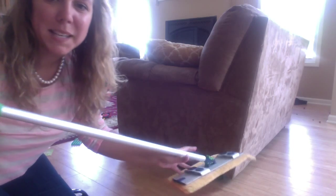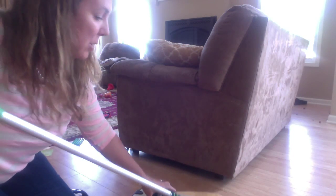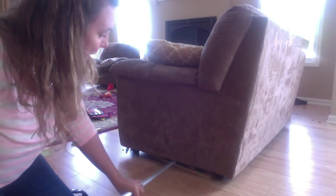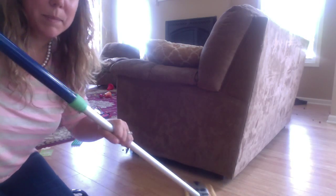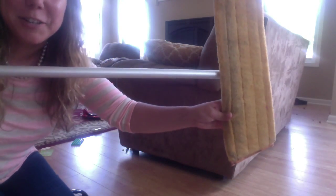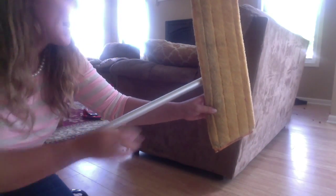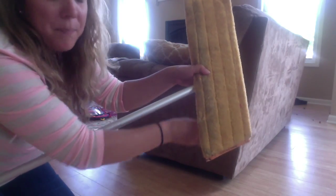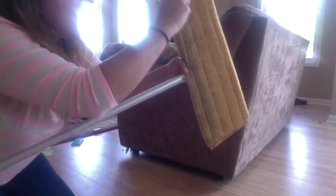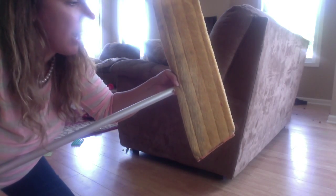I'm down on the floor to show you this amazing mop. It's a super easy one-and-done mop for your home. It can slide underneath my couches to get whatever is there — I'm just going to sweep up all of the dust, dirt, pet hair, and little crumbs on your floor. Oh my gosh, look what was underneath my couch — that's disgusting. Apparently I need to mop under my couches today! This is our Norwex mop — this is our dry pad. It replaces your broom. When I get a bunch of stuff on my mop, I use my rubber brush to clean off the dry pad, getting a pile on the floor or brushing it off into the trash can.